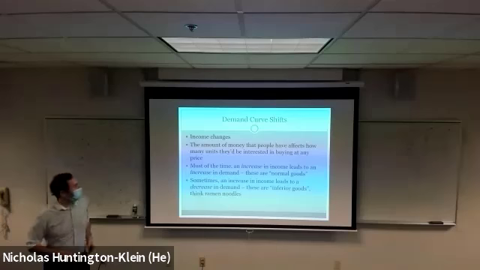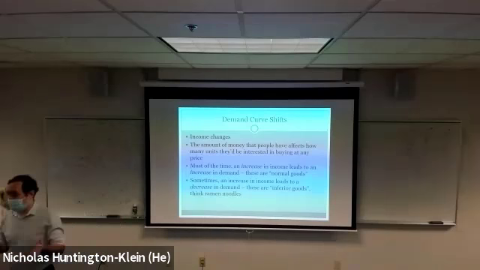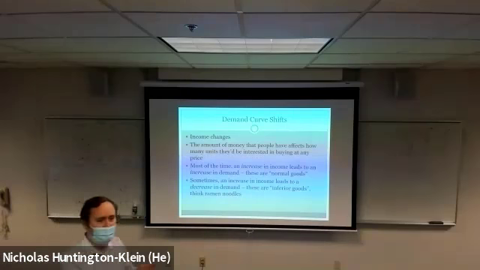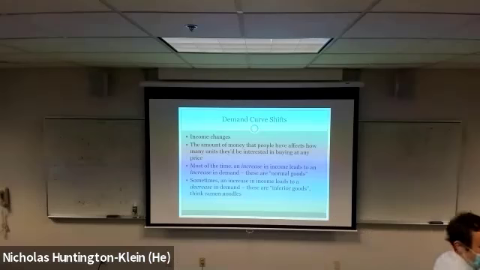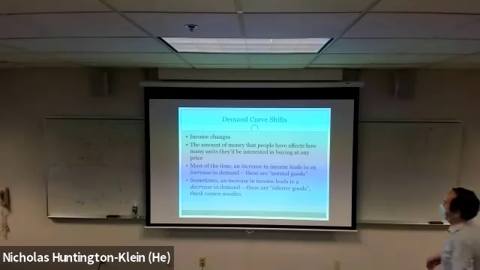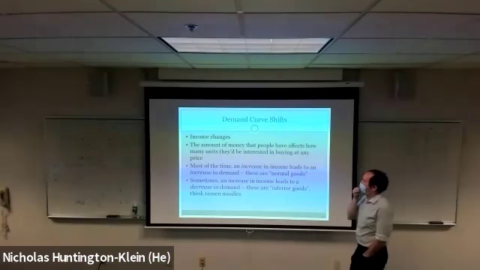Income. So, demand curve is all about, for a given price, how many units people want to buy. Not to shock anybody here, but the more money people have, the more stuff they're going to be able to buy with that money, right? So, for a given price, as income goes up, you're going to get people buying more stuff, and so therefore demand will shift to the right.